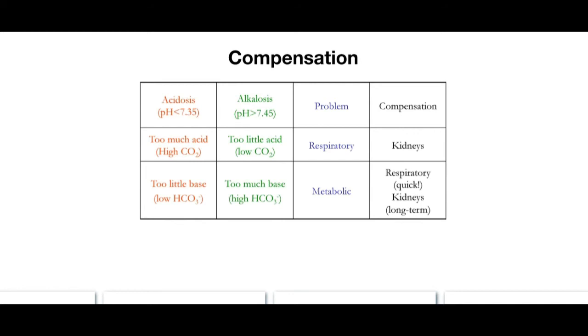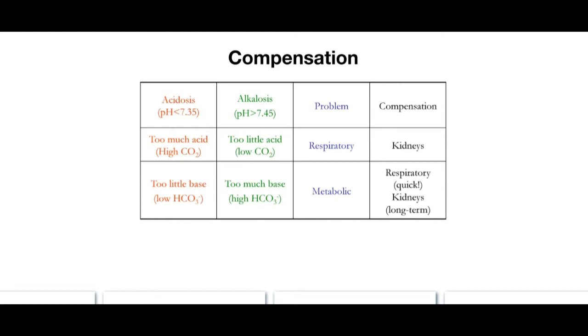So if we're looking at either too much acid or too little acid for acidosis or alkalosis, the problem is the CO2 levels. Okay, so the problem is the respiratory system. The respiratory unit is not doing its job to be able to regulate the level of CO2. It's not properly regulating that. As a result, you have a pH change in the blood. So one of the big ways to compensate for that is the kidneys. Okay, if your respiratory system is not capable of handling that CO2 levels and responding to shift it back in a way that will restore it to physiological pH, the kidneys will kick in to compensate for that.